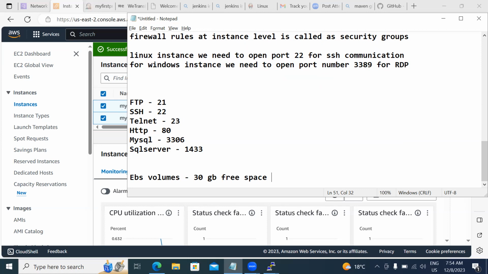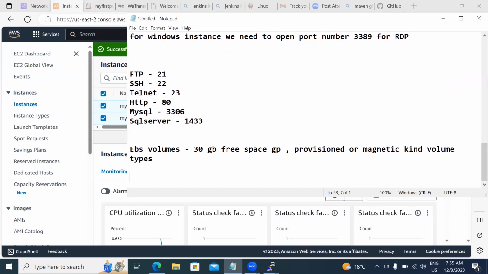We have general purpose, provisioned, or magnetic EBS volume types. For the free tier, they give general purpose or magnetic. More IOPS will come with provisioned.